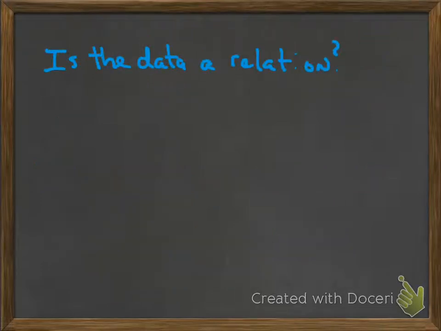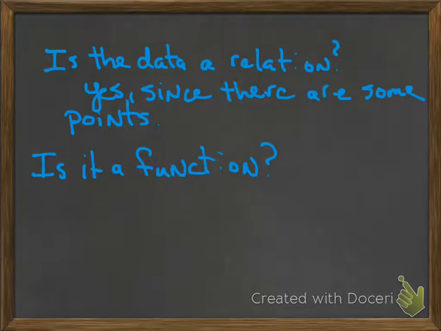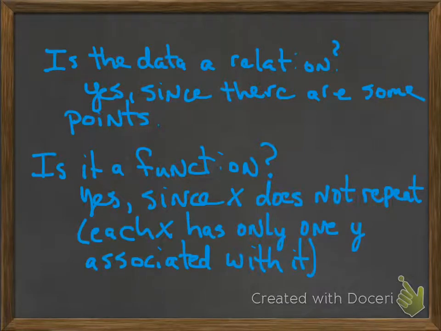Our next question, is the data a relation? Do you have points? Yes, you do. So the data is a relation. Pretty much everything you get should be a relation. The question that becomes more important is, is it a function? And again, functions are only special types of relations. So let's look at that question. Is this a function? And the answer to that is, did you see the x repeat? No. Does each x have only one y? Yes. So then this is a function. Since each x only has one answer y for it, or x does not repeat, this is a function.